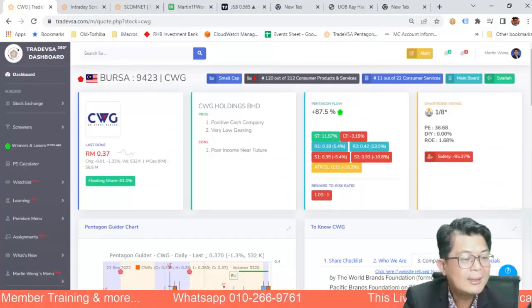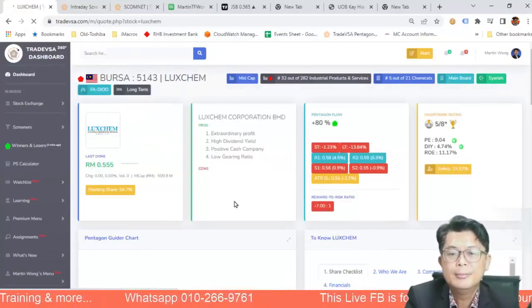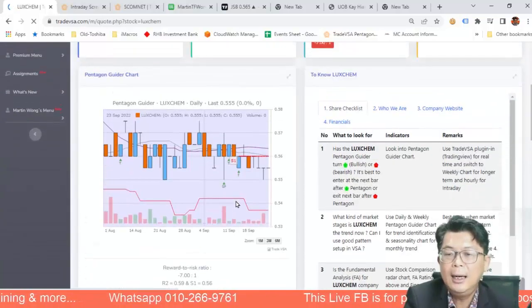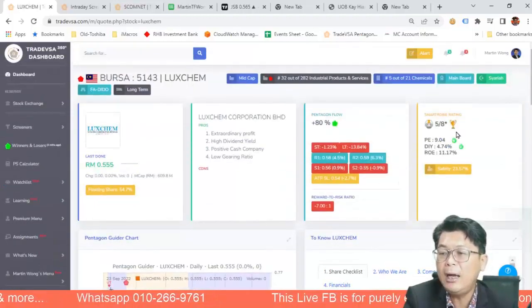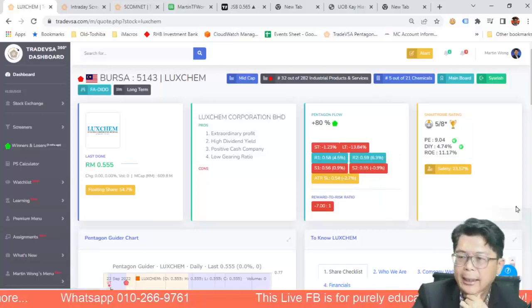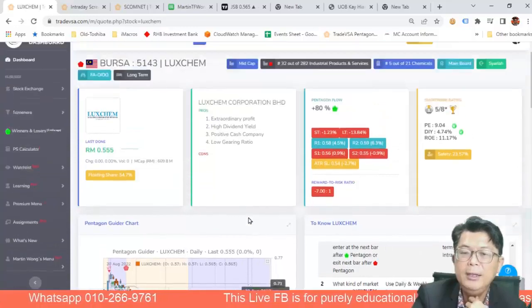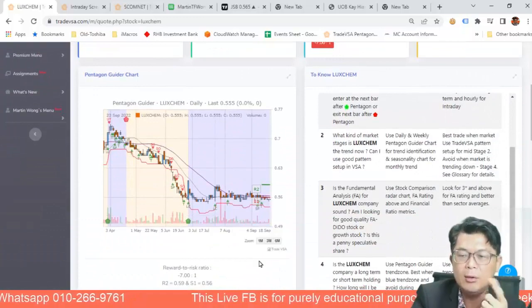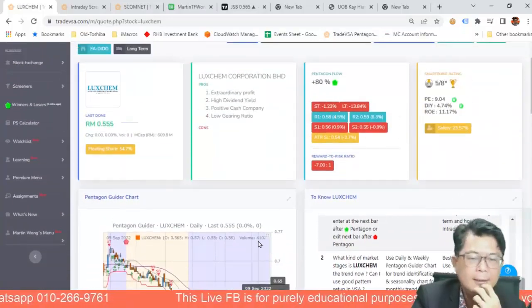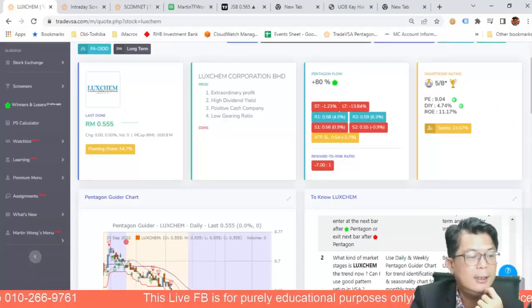Okay, and any more? Okay, LuxChem. A couple of tests and spring your view. Okay, let's look at LuxChem here. Not so good. I'll scroll it up a bit here. You can see this is a long period accumulation. Yeah, it's giving out 5 out of 8. Actually, I'm kind of surprised, it has a PE of 5. It's pretty strong on paying a 4% dividend. Oh, this is tied to rubber glove. That's right. Yes, it's tied to rubber glove because they sell a lot of chemicals to the rubber glove. So again, when they're tied to rubber glove, the impact on profitability will be affected in here.